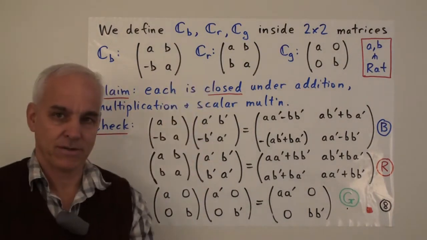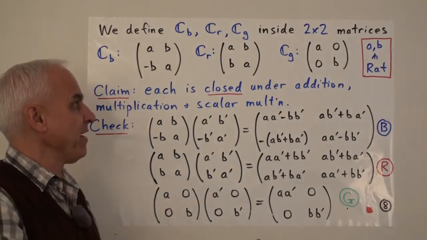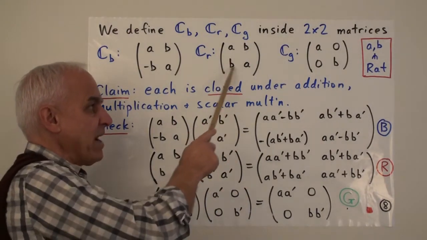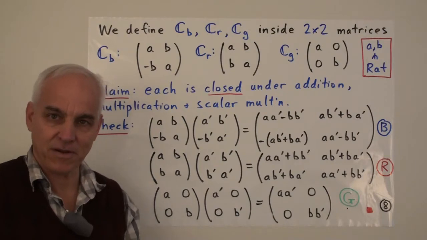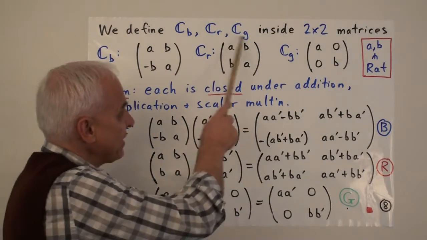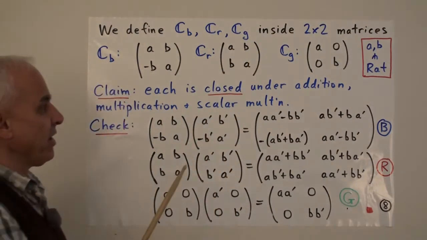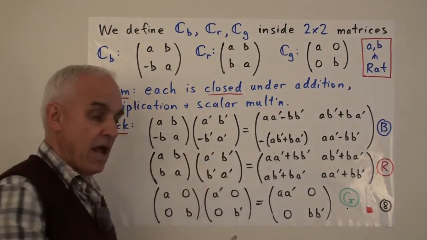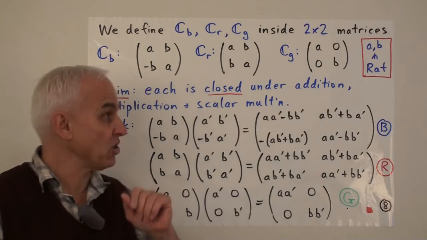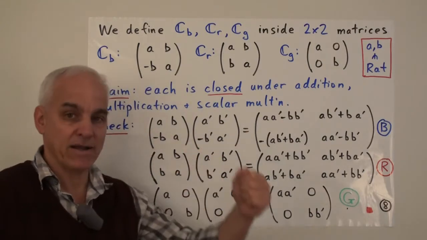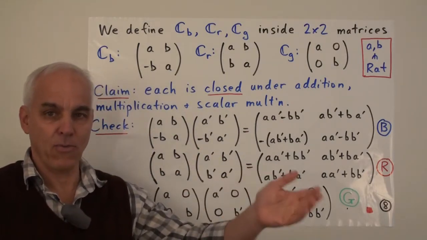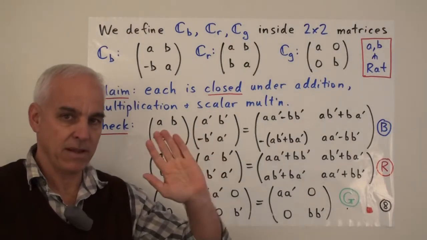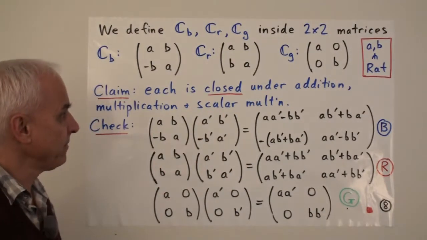Red complexions. We're taking our lead from the Lorentz transformations that occur in special relativity. So we're identifying this kind of matrix and calling it a red complexion, something of the form A, B, B, A. But now without necessarily the condition that A squared minus B squared equals 1. A and B can be anything they want to be.